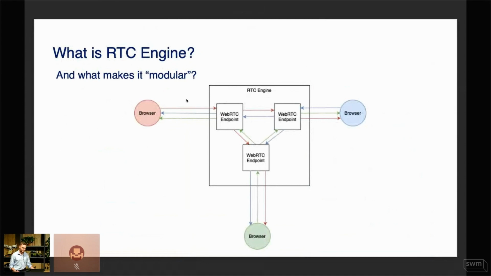As you can see, each browser has a corresponding endpoint. That endpoint is responsible for getting the media from the browser and sending media to the browser. And what is important, these endpoints are also talking with each other, as you can see.